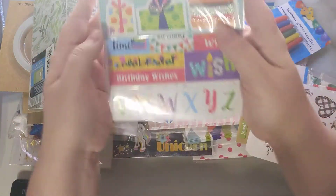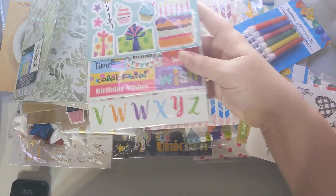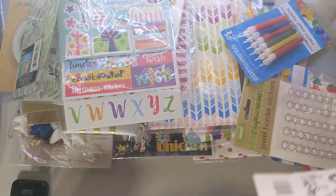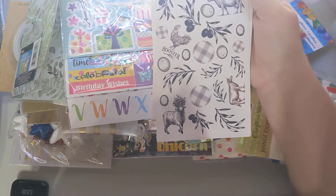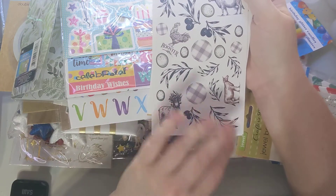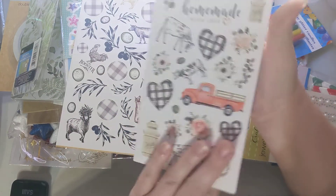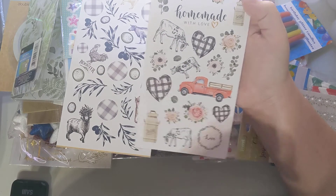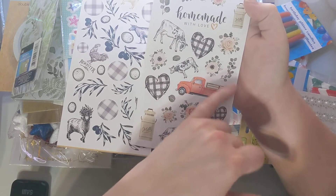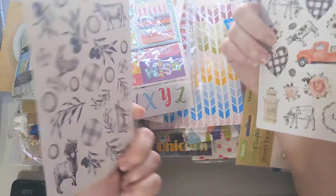Of course I picked up more happy birthday stickers because two of our ladies are going to have birthdays soon and I wanted to make a card or something for them. I also found these really cool farmhouse stickers — they're like the big wall décor texture but tiny. I thought it'd be cool for a farmhouse-themed swap, and some of them could even work for fall, like putting something fall-themed in the truck. I found two packs so I grabbed both.